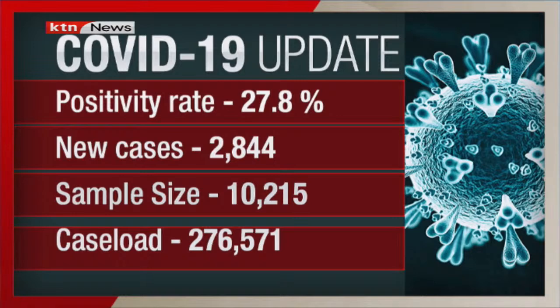267,571. Meanwhile, Africa Center for Disease Control, or Africa CDC, is now urging African states to scale up vaccine rollout and strategy in a bid to curb the spread of COVID-19 and emergence of new variants. The Africa Union body says the low uptake of vaccines in the continent is no longer a vaccine hesitancy issue, hence the need for governments to reconsider their approach to the pandemic and ensure vaccines reach the people who need them most. Gloria Mulimu reports.